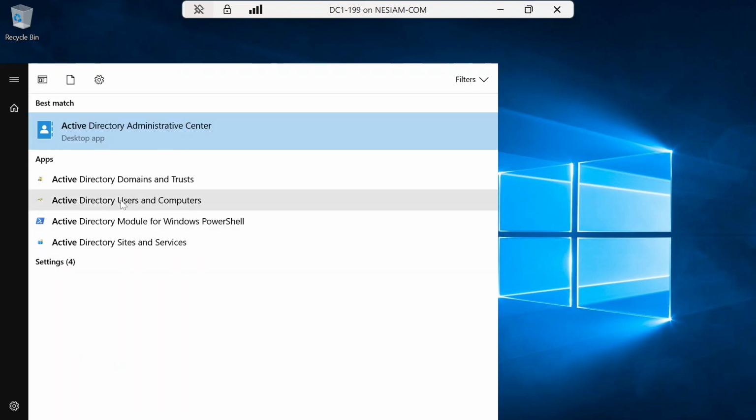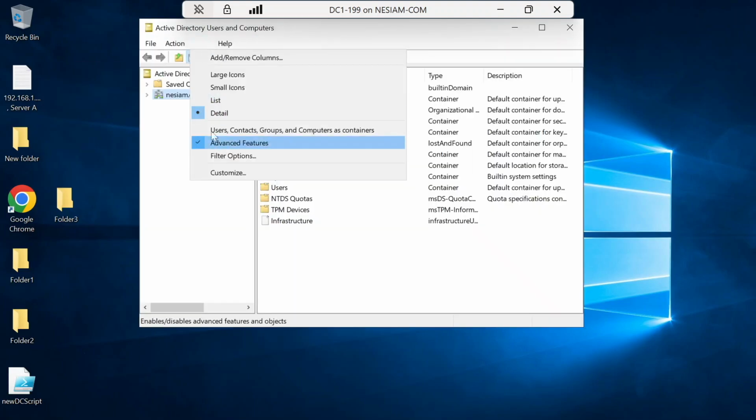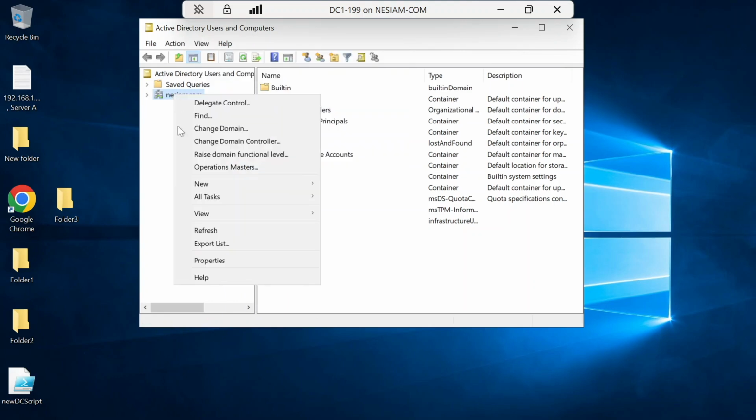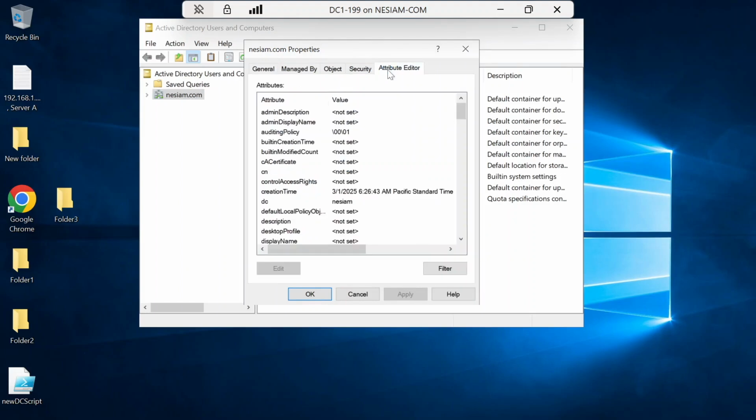So open Active Directory Users and Computers. Make sure the view is set to advanced so you can see all the options. Right click on the domain, go to properties, and then go to attribute editor.